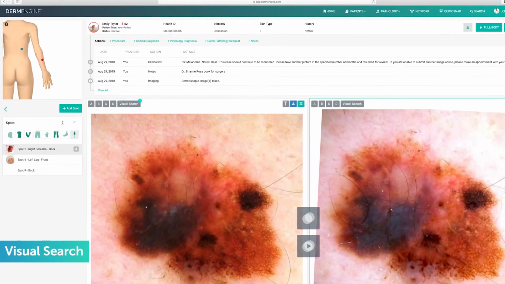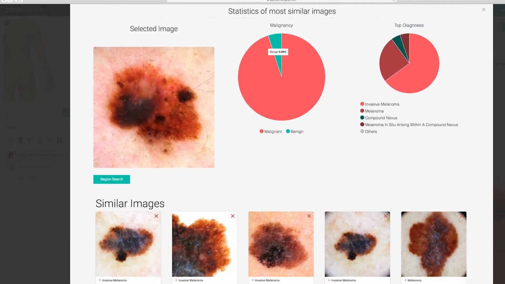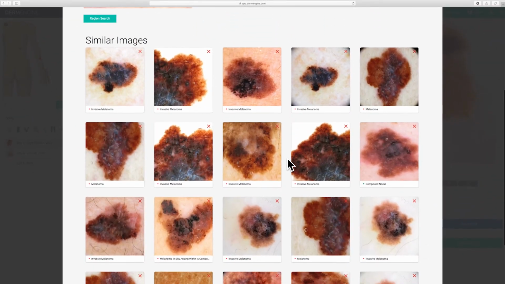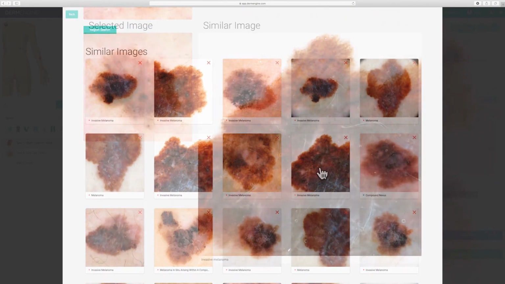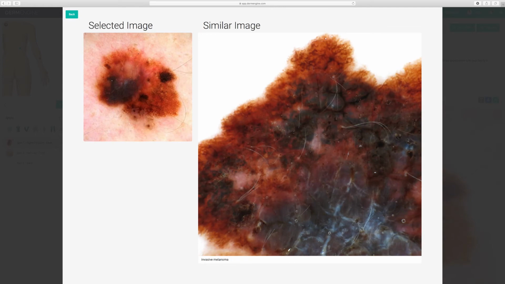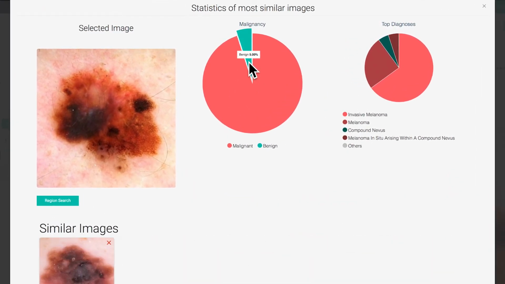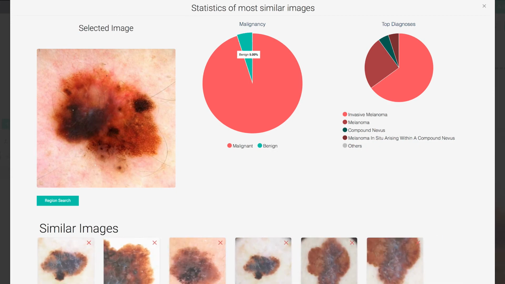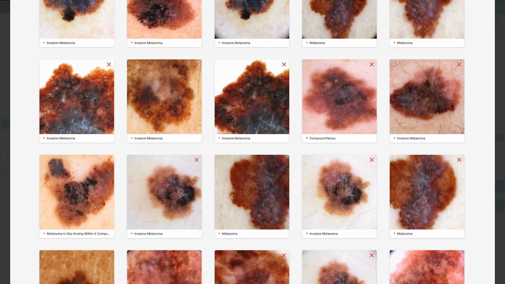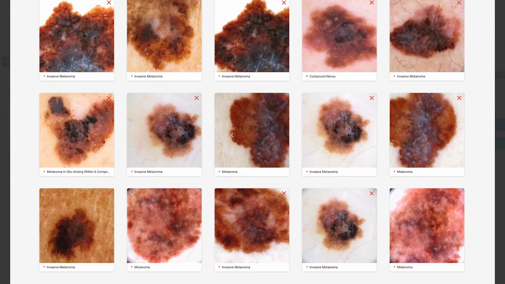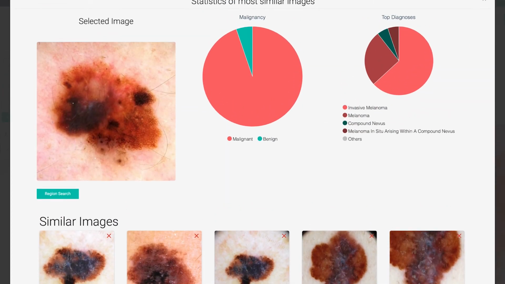Visual search is an educational tool that retrieves visually similar images from a large database of confirmed dermoscopic images. This is to support you in your clinical decisions. So it's important to remember that the provided pie charts are based on statistics of similar images, and it is not a malignancy probability of the query image. If you see a listed image that doesn't appear similar to your case, you have the option of removing the image from the list to help improve the accuracy of the provided statistics.